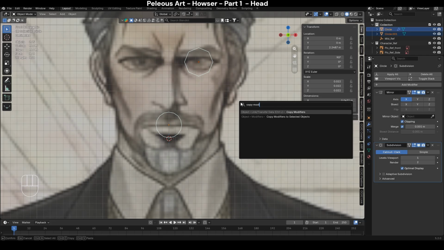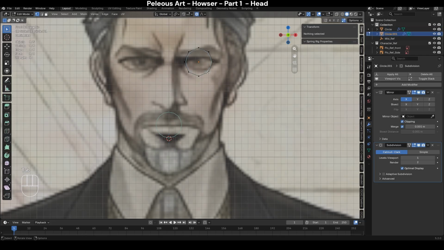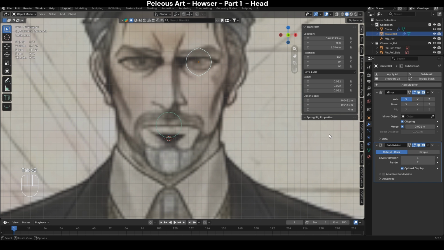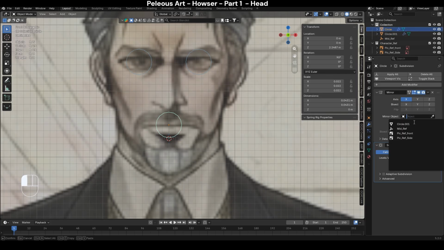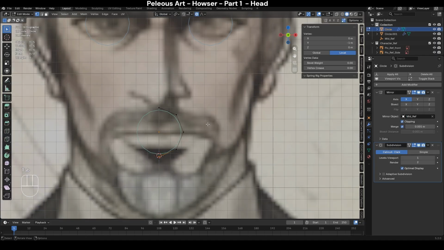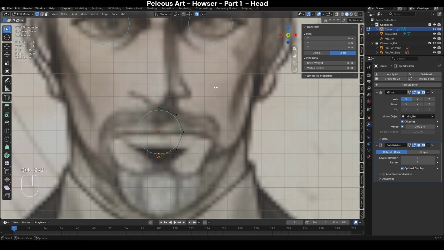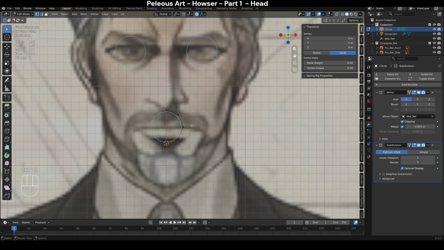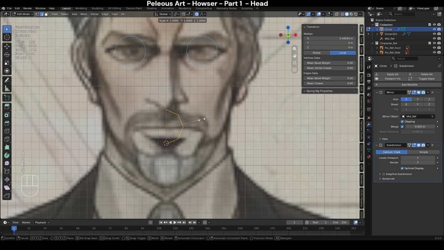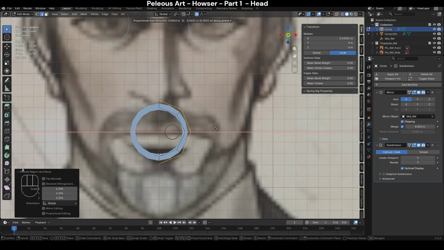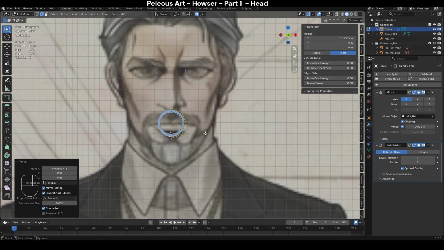To copy the modifiers, we can select one object and then the other, F3, copy modifiers. In here, we should place the mid ref as well, so it will be exactly in the middle. And in here, we'll do the same. Great. Now if I move it on the X, it sticks. You see, now it becomes one object. Let's try to extrude. There we go, and move it a bit on the X. Okay, let's select the eyes as well.